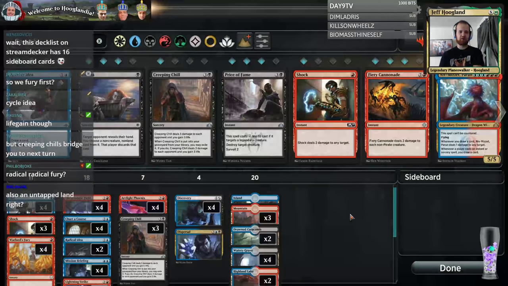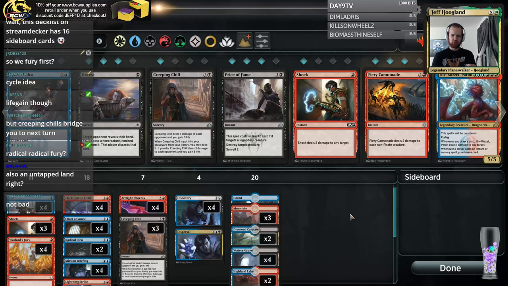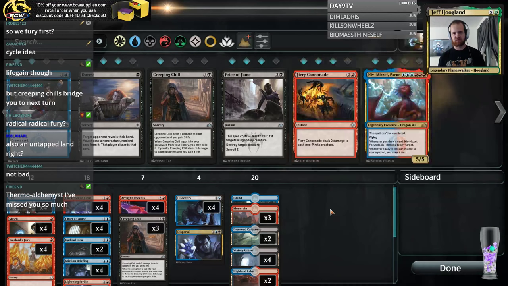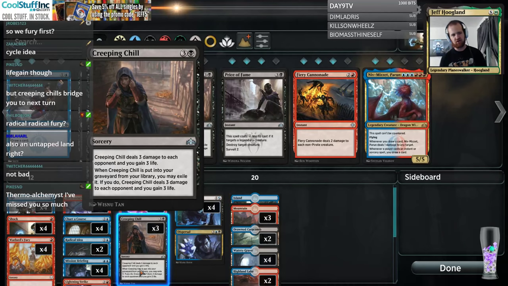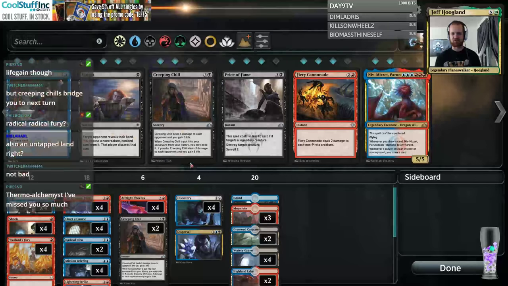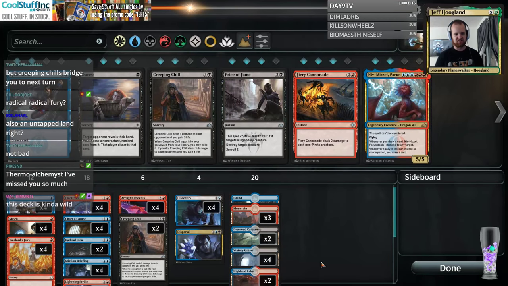So, bigger green-black. What do I want to be doing here? I think the Shocks are actually pretty good here, especially on the draw. I want to keep their explore creatures off my back. I think the Radical Ideas are good here. I'm not sure if Creeping Chill is ideal in this matchup or not. Maybe, honestly, it's just one Shock in for one Creeping Chill and I leave the rest the same.